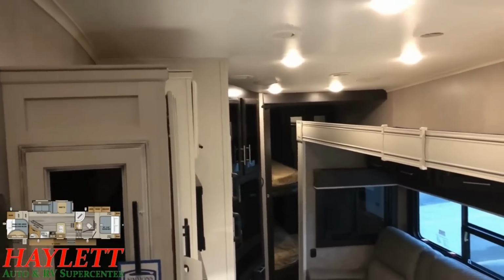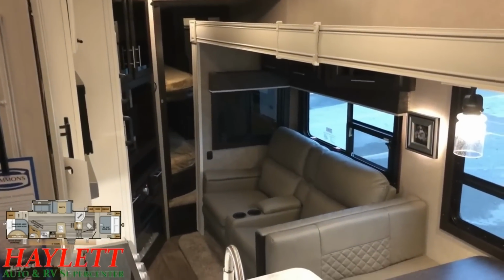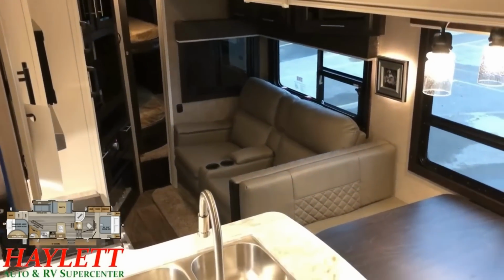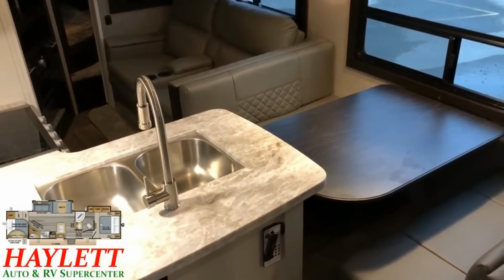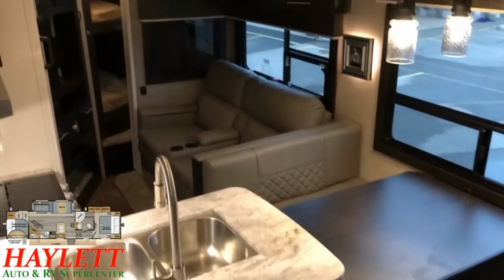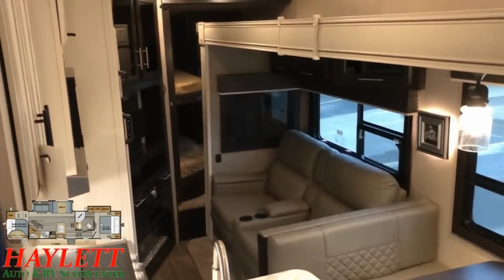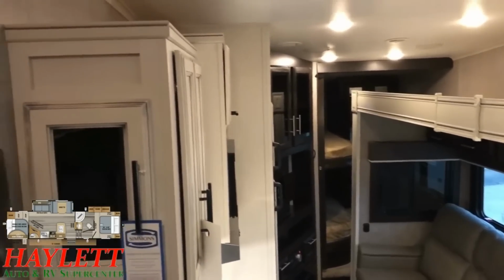Having this big super slide for living space and huge countertop for prep space, you're going to really enjoy that when you get there. The only hiccup is it does kind of pinch the RV off when the slide is closed. So keep that in mind, and as long as you pack yourself accordingly or maybe bring a little cooler to keep the kids munched up on the road, you're going to make it and you're going to be all right.